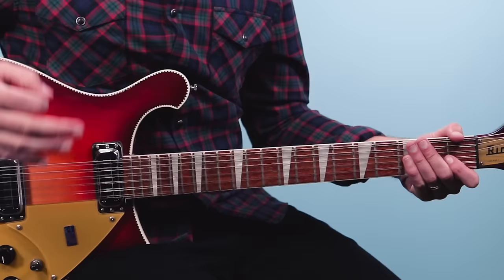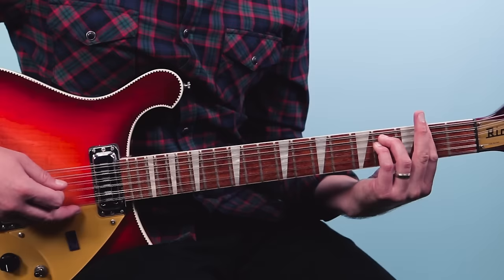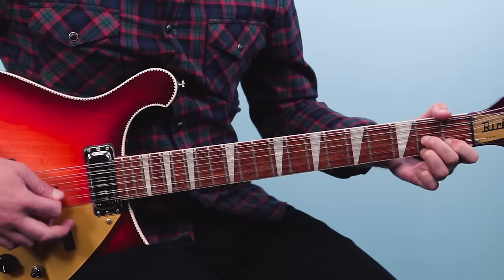Now we've got a couple new chords here. We're gonna start on an F sharp minor. And this is played as a bar chord at the second fret, 2-4-4-2-2-2. And then we'll go to D7. This is played from the fourth string down, open, 2-1-2.